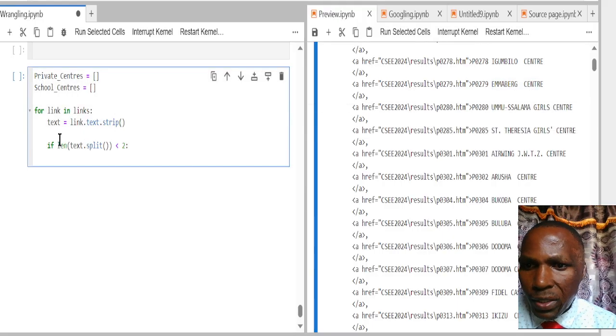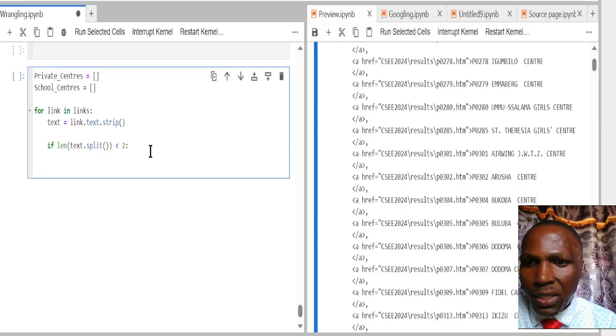So if the length of the text after removing the white space, if we split the text, gives a number less than 2, then we are sure that this is not the link for fetching a school name or a private center with the corresponding registration number.